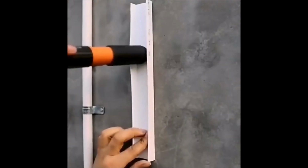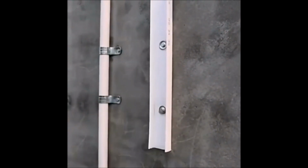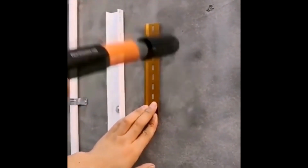The mini nailer rivet gun is lightweight and small in size. With a total weight of less than 1 kilogram, it is easy to handle and carry to various scenes.